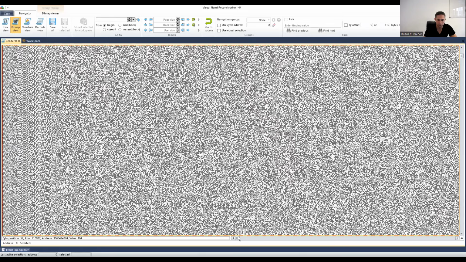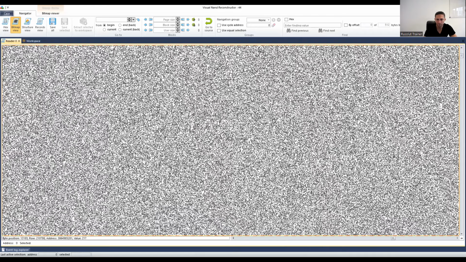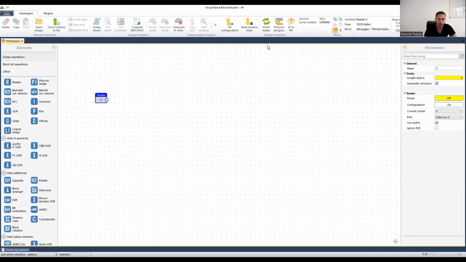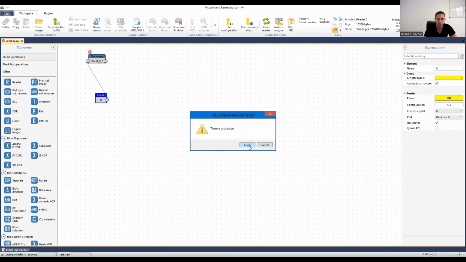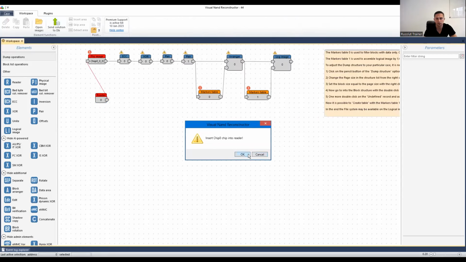Okay, data seems to be readable, seems to be fine. And now I should read 120 gigabytes. Okay, no, I'm not going to do this. I'll just fix ECC errors.